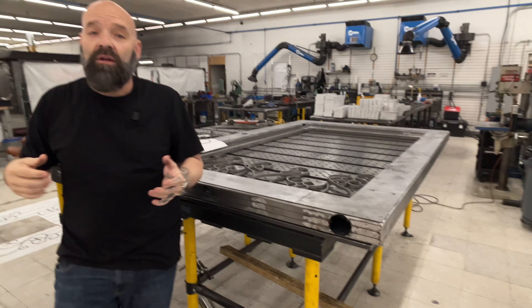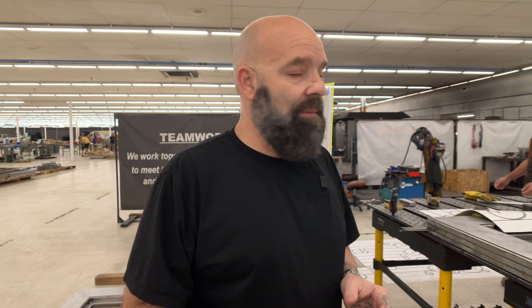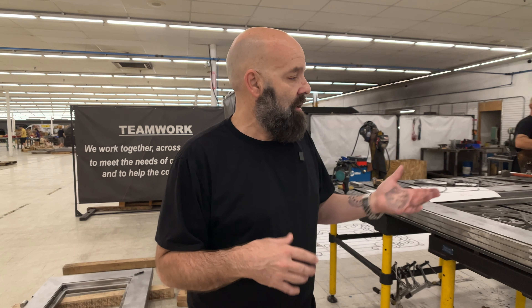This isn't one of our standard designs — this customer brought us this design; she loved it and that's what she wanted, so we're creating it for her. Our engineers draw the doors, and here's a quick overview of the process: when you purchase a door, two to three days after purchase you'll get an engineering drawing of your exact door. After measurements are done, you'll be able to look at that design, make changes, and approve it. That's when we output it to our CNC machines and start making the door.